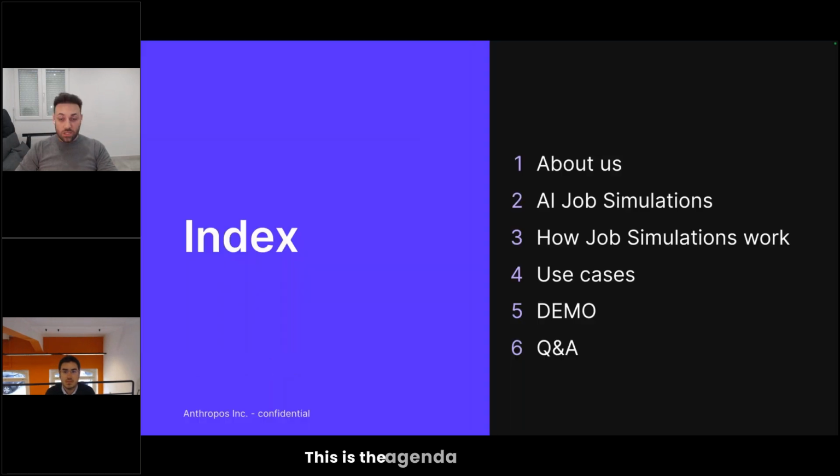This is the agenda for today. So we will give you more details about how we'll build Anthropos.